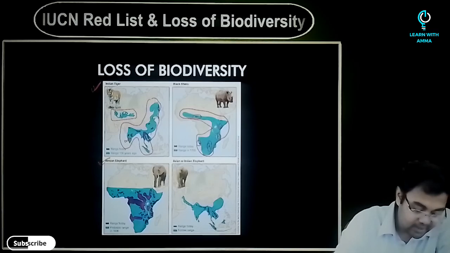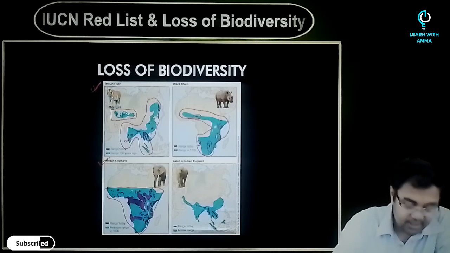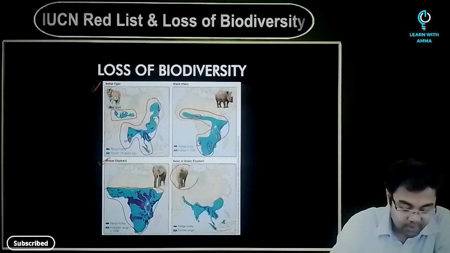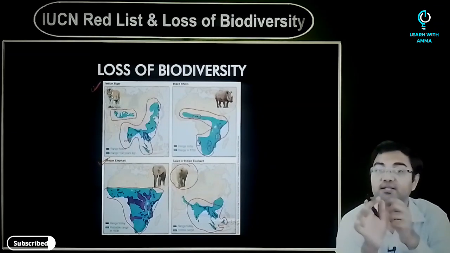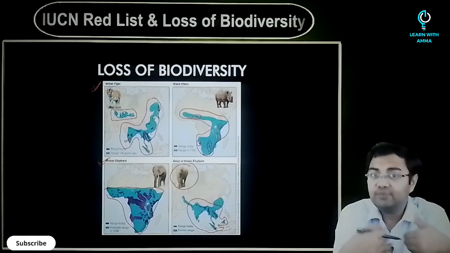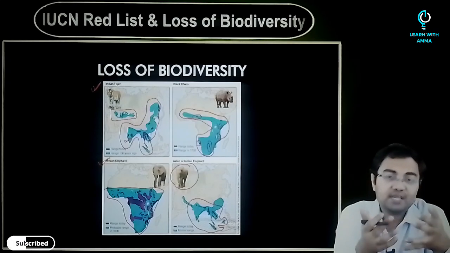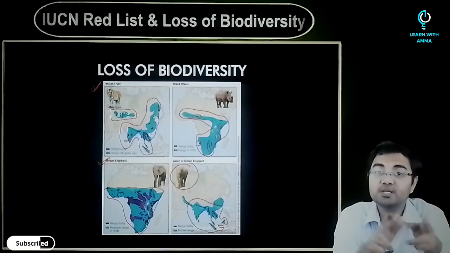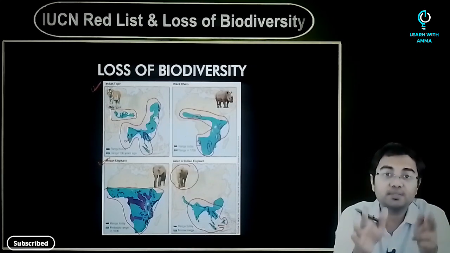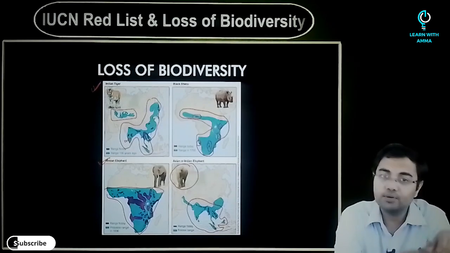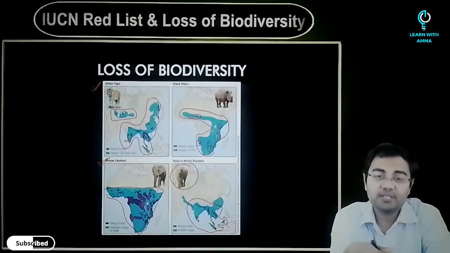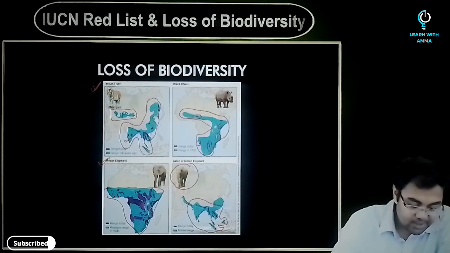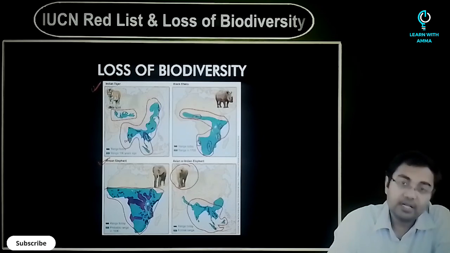Similarly, if you talk about African elephants, you can see the range 100 years back and the range today, and the same goes for the Asian elephant. In the case of Asian elephant, again we see that there are only patches which are left, only patches where they can be found. So this is an evidence to what we have been looking at. Various species have been dying out. Here we are talking about various mammals. We already discussed amphibians, and mammals and amphibians have been the ones which have been facing the most amount of problems with respect to loss in number of individuals or the number of species that they had. So this is one more evidence that we have about the loss of biodiversity.